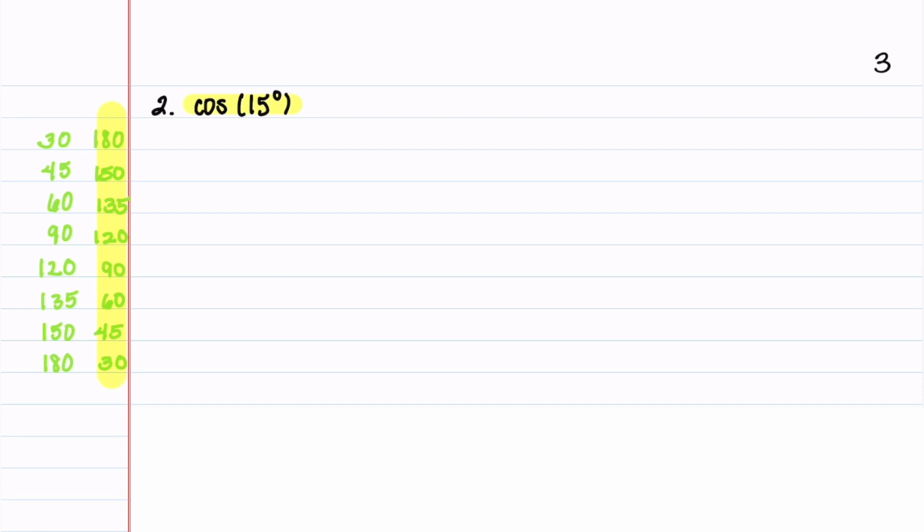Looking at this list, you can see that we have a lot of options for numbers that we can subtract to get 15 degrees. It's usually best to go for the smallest ones because those are angles in the first quadrant, and we know those values a lot easier than values in other quadrants. I'm going to choose that alpha is 45 degrees and beta is 30 degrees. We can write cosine of 15 degrees as cosine of 45 degrees minus 30 degrees.